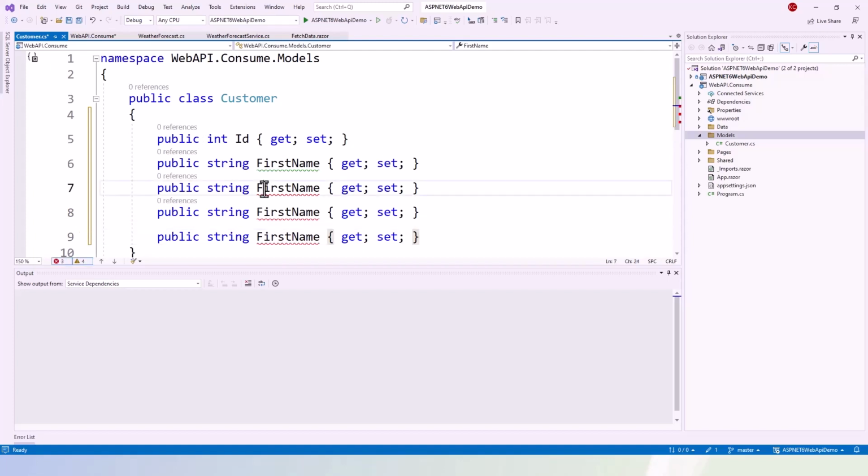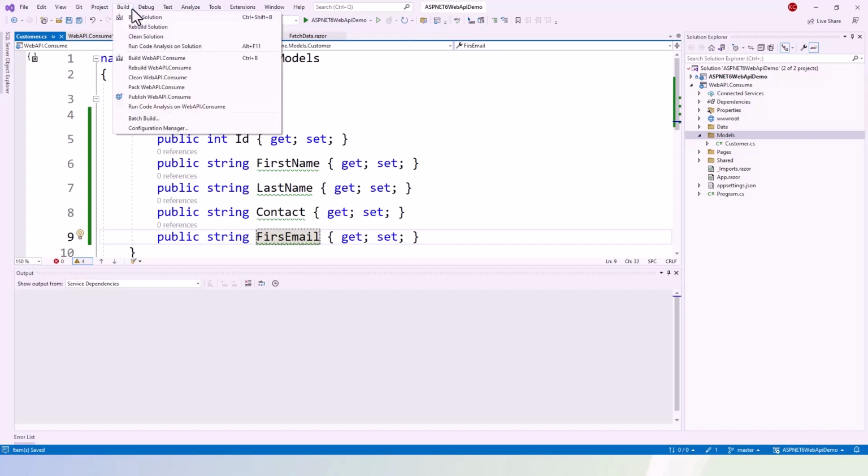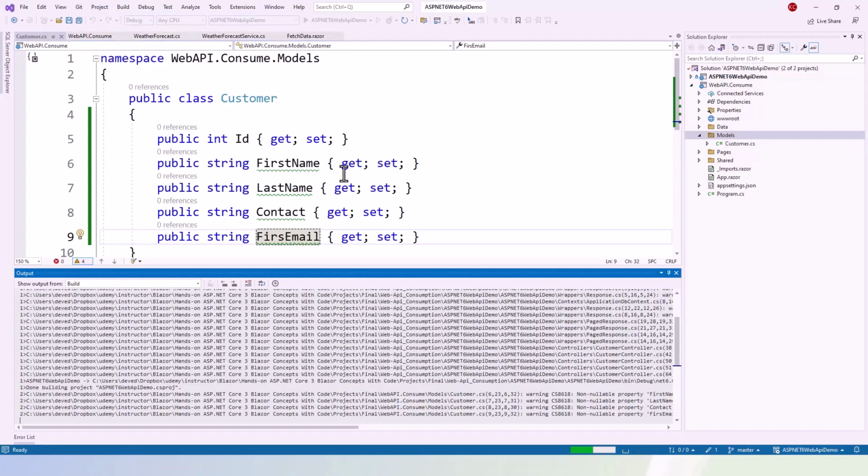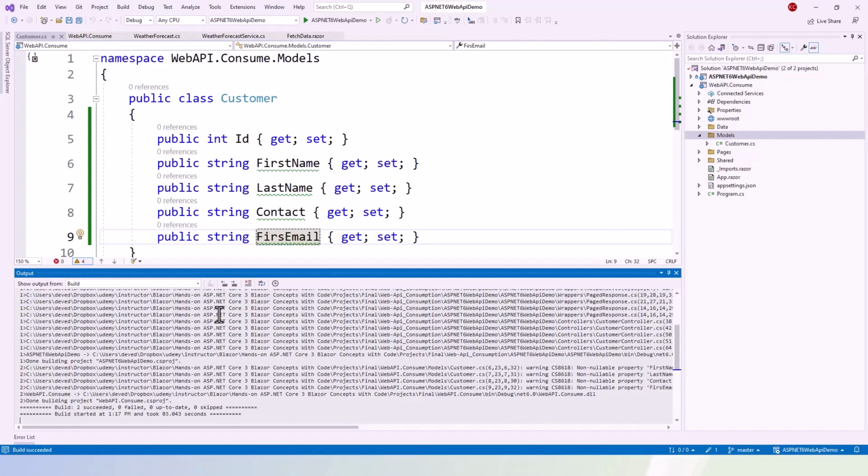And change this first name to the last name. Last name and then contact and email. Save it. And at the moment, let's give it a build. So build the solution to see everything is all right or not. Okay, 2 succeeded, 0 failed.